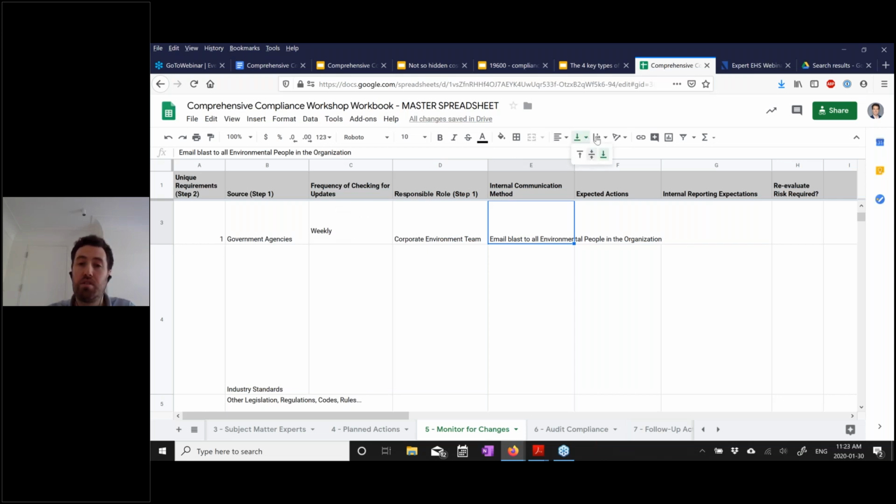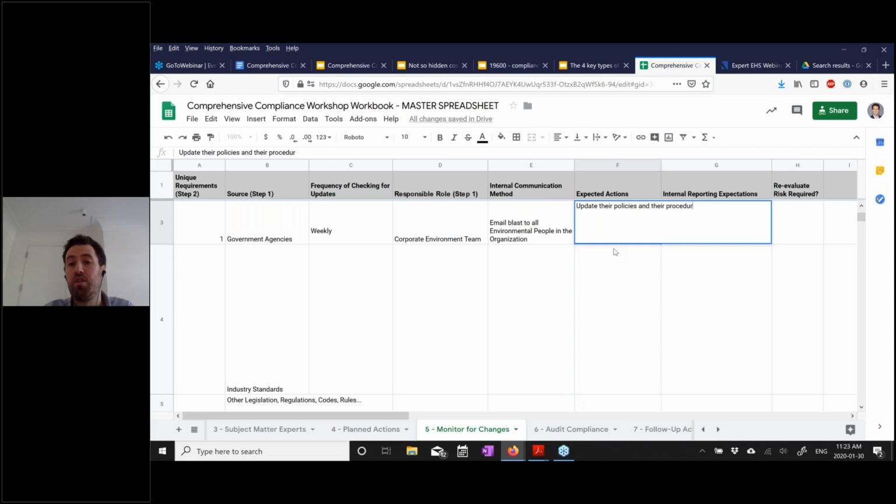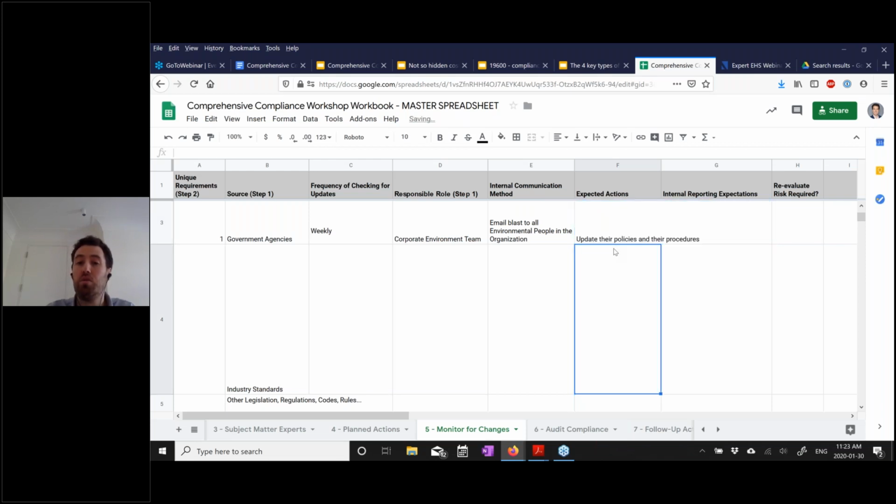I'm just going to wrap this so it doesn't hide. Expected actions. So what are people expected to do when they get this email or this notification? It might be like update their policies and procedures. Now that's pretty vague and high level. You would want to get into more detail than this, but I'm trying to just give some examples. And then internal reporting expectations.